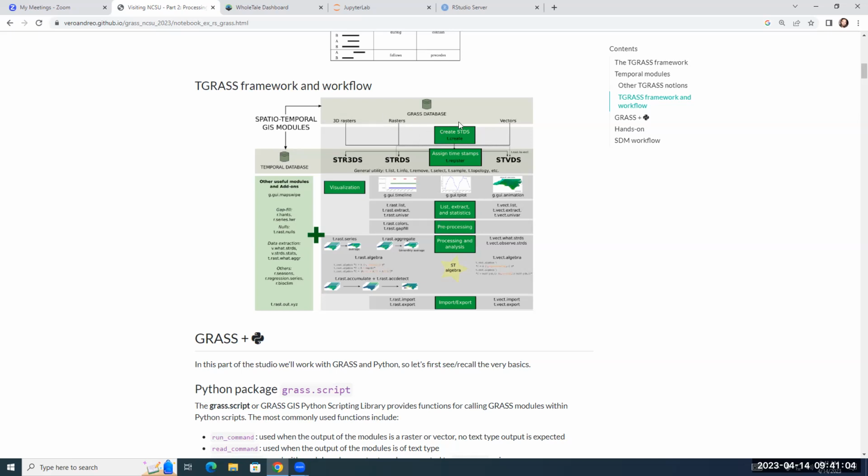Then from our rasters and vectors, the workflow goes like this. You create the time series, which is an empty SQLite table, with a command called t.create. Then you assign timestamps to those maps. So at the beginning it will be empty, right? No information. Then you assign timestamps.